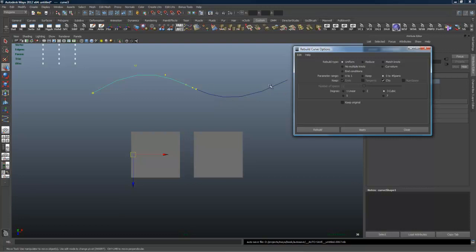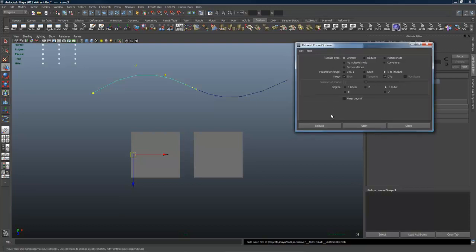Reduce allows you to reduce the number of CVs in a curve, which I hardly ever use. Match knots just says that I can take two surfaces or curves, and I can pick the first curve and then pick a target curve and then do match knots, and it will rebuild the curve and match a second curve. Those are the main ones to think about here.